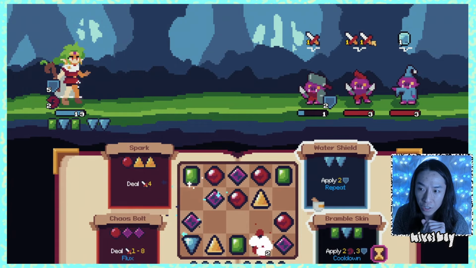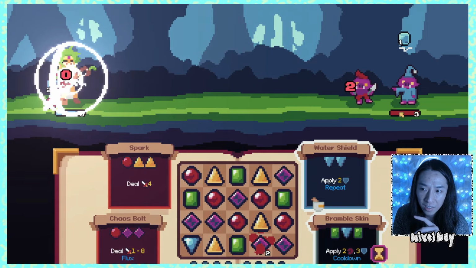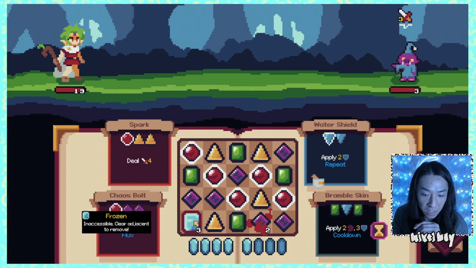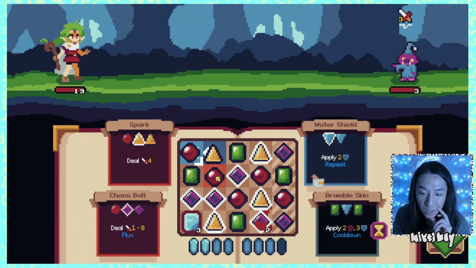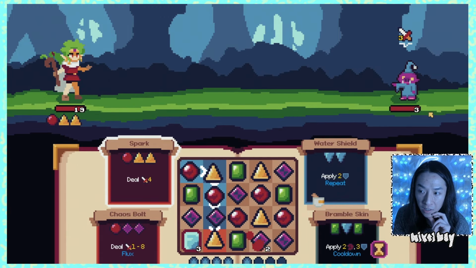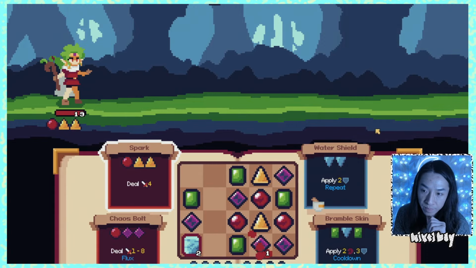So you're hitting me twice. You should die from the thorn. You're dead. You're dead from the thorn. Sick. So you froze something. Frozen, inaccessible, clear adjacent to remove. Interesting. Well, my friend, you're gonna get a spark right to the face, which will kill you. What? I didn't do the spark? Why no spark? There's a spark, you're dead. Easy peasy lemon squeezy. Good job, Gwen.